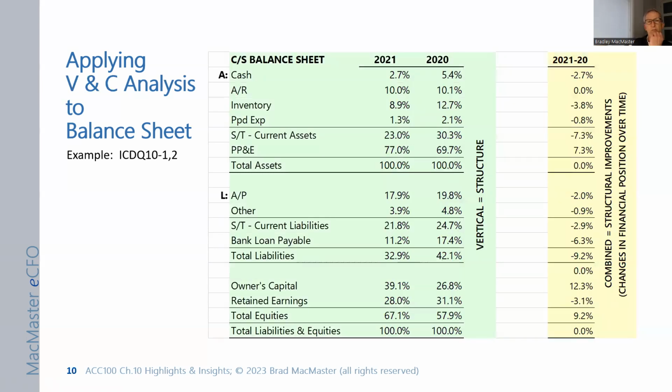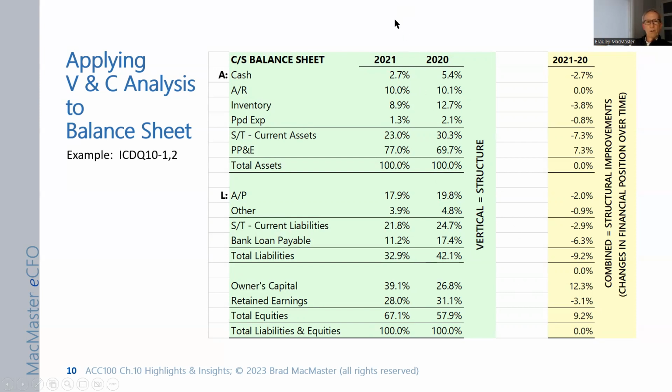So let's look now at the vertical analysis. And in this case, there's a slight difference from the way we calculated the vertical percentages in the income statement. In this case, every item in the balance sheet in a particular time period is being divided by total assets. So this we could call a common size balance sheet where every item is expressed as a percentage of total assets. Even the liabilities and equities are expressed by dividing them by total assets. But of course, we know that that's equal to total liabilities and equity.